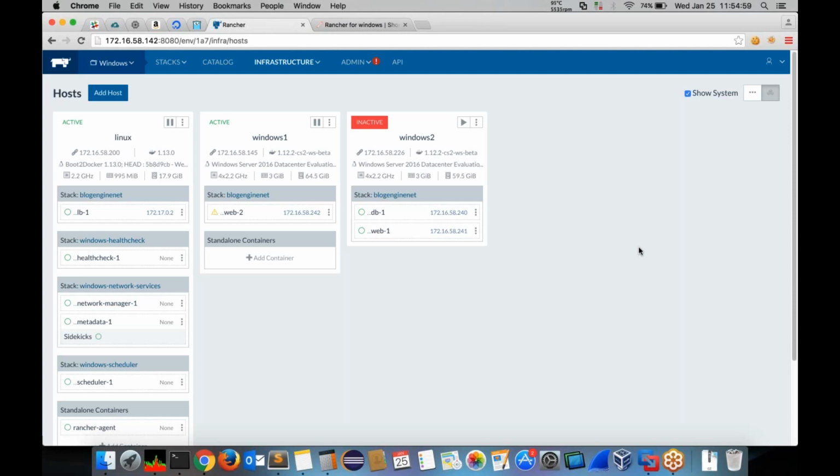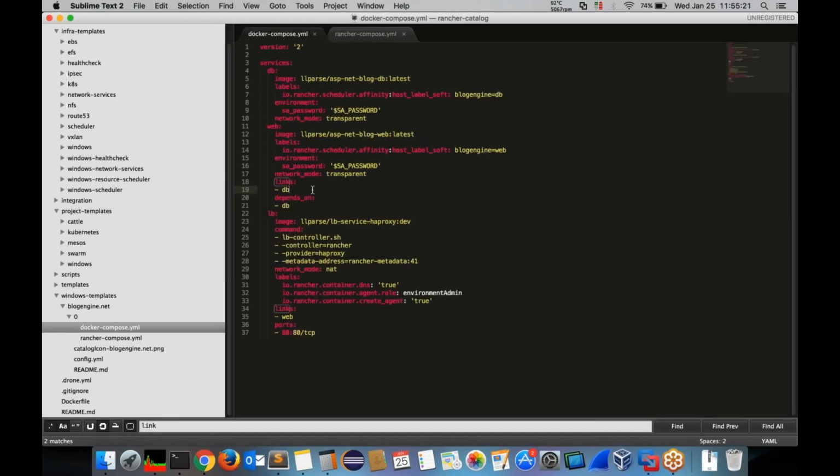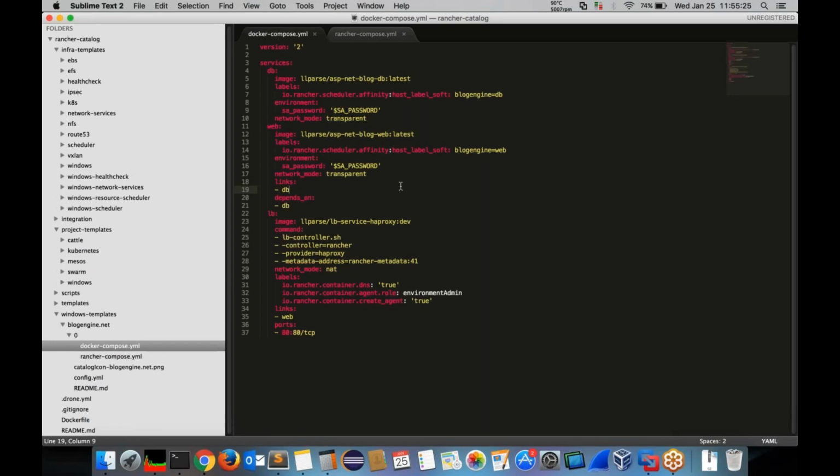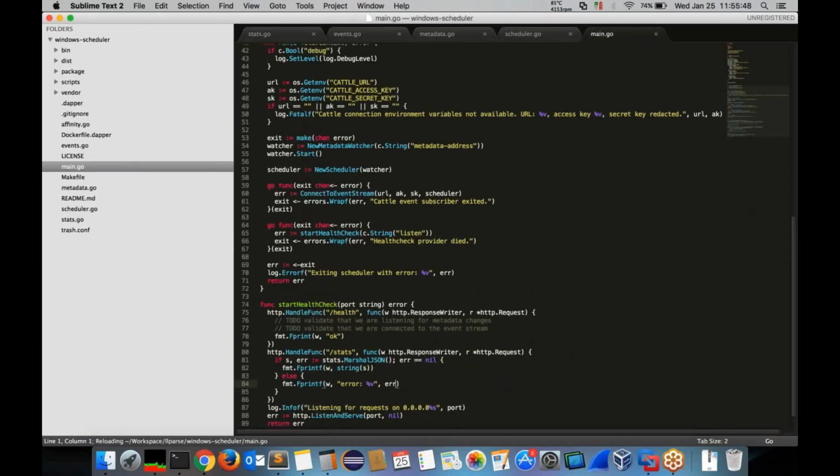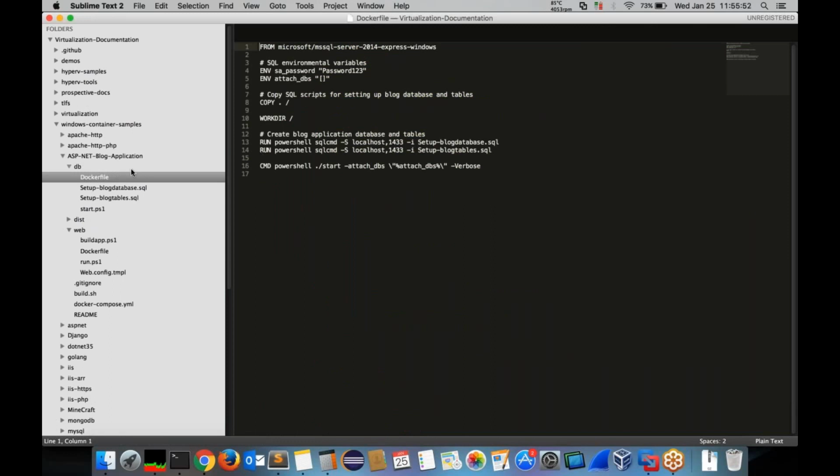So there are actually lots of customers and users doing exactly that. My impression is, what attracts them is exactly the simplicity of writing Docker files. The Docker files are exactly the same as the Linux Docker files, which I'm sure everyone on this call would know. And there's really not that much to it. We're not even showing it here. And there's also tons of examples online of Docker files for some of the standard .NET samples, like Blog Engine. Blog Engine is just one of the standard .NET samples that everyone looks at. So it wasn't very difficult for us to get it going.